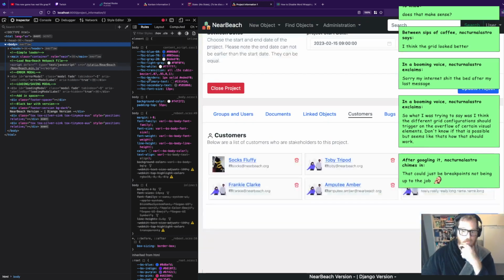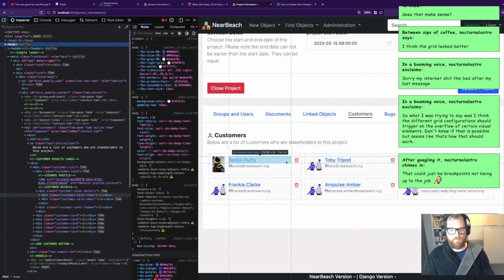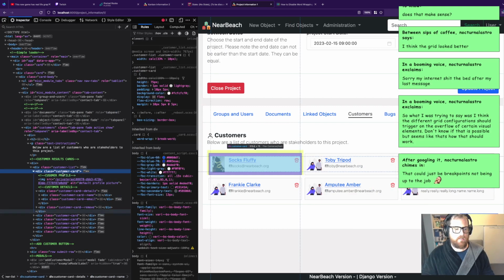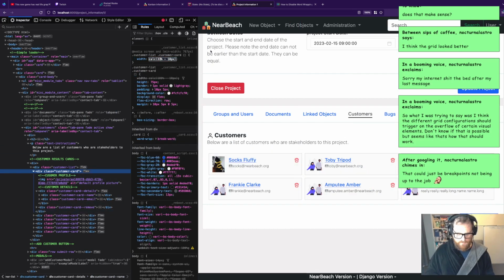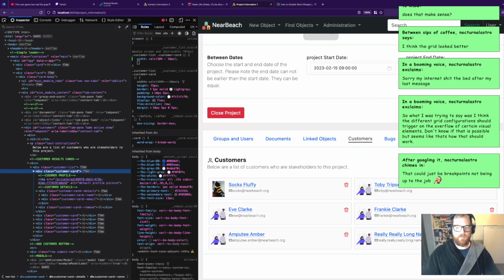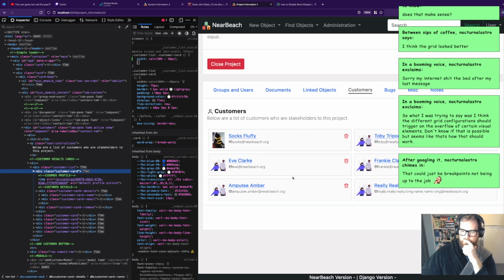Yeah. I mean, I could do half-half with this pretty easily, because if we just go into here, go customer card, we just change this to 50. I can do half-half. And that's kind of guaranteed that enough of someone's email, enough of someone's name is actually in that space. But in a lot of cases, you'll have empty space, which is why I did 3.